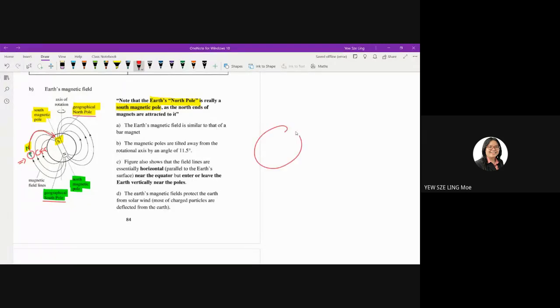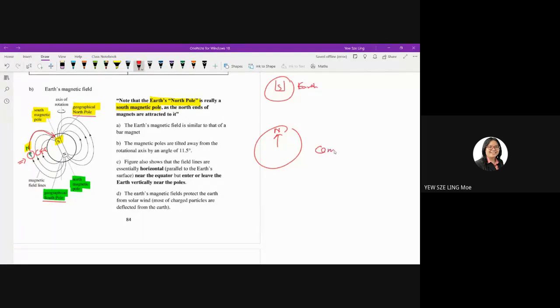If you look at the compass, why does it always point towards the pole? When we turn it until it points to the North Pole here, it means it is being pulled by a South Pole. The reason why it's pointing towards the North Pole is because it's being attracted by another South Pole. Then this South Pole is actually our Earth.